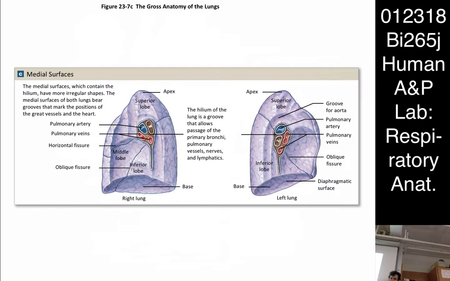And then along this margin here, along the margin of the root of the lung, we see a cut layer of tissue. That cut layer is where the visceral pleura, the serous membrane that covers the lung, wraps over and joins in with the parietal pleura, which has been cut and removed, and would lay on top of that surface surrounding it as well.